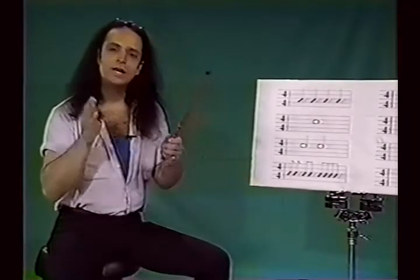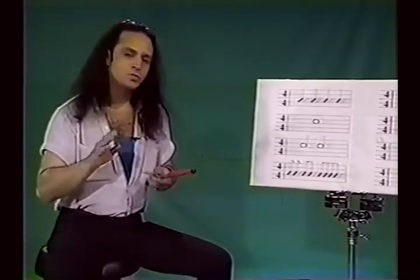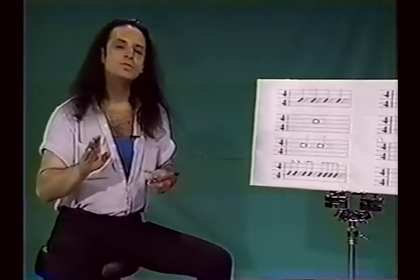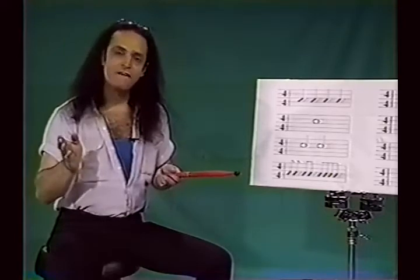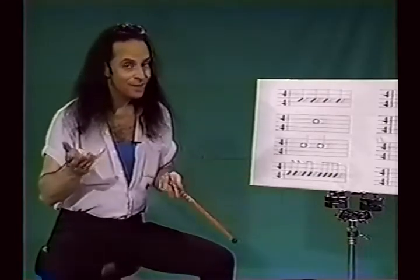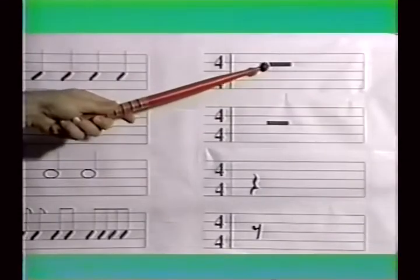These notes that I've showed you tell you when to play or strike the instrument. Just as important is when not to play. Those times are represented by what we call a rest. Rests have values just like notes do. For instance, a whole note rest looks like this.